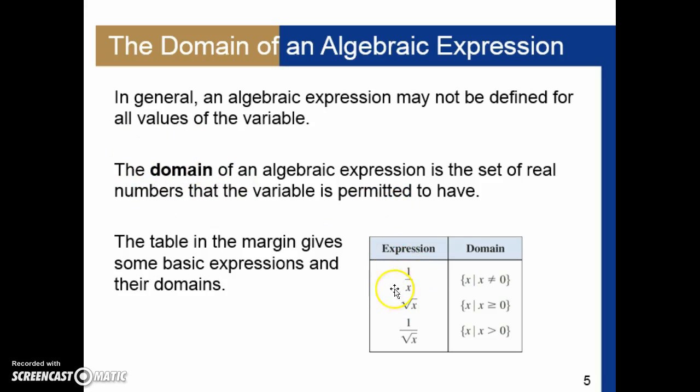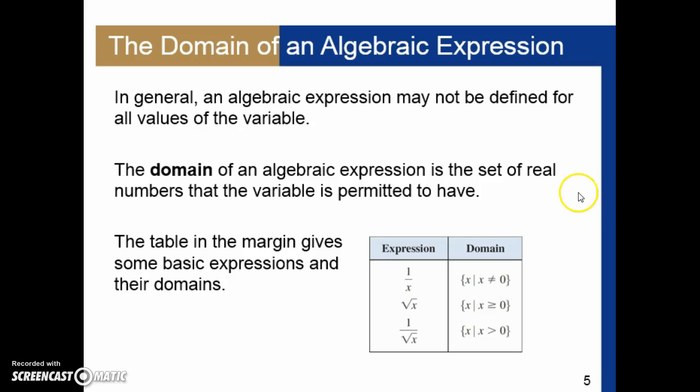So let's say we have this rational expression right here, 1 over x. Well, we're going to be fine for any x value that we want to put in that expression. We're going to get a well-defined, real, unique output for any input that we put into this expression except 0. So usually when we start talking about let's find the domain of this function, we look for where we might have a 0 in the denominator or where we might have a negative under a root sign. We usually look for values that we have to throw out of the set of all real numbers instead of trying to chase the infinitely many real numbers that will be in that domain.